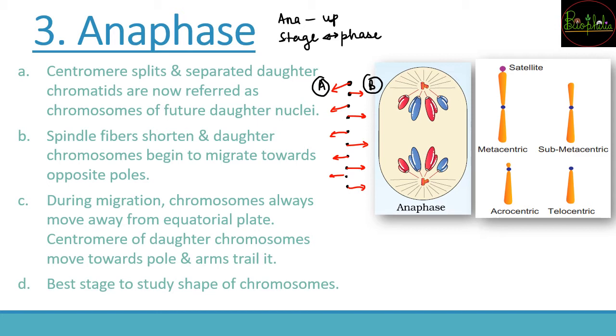अब ये जो splitting का काम है into two groups will be done into the anaphase. So anaphase में the centromere is going to split into two and there will be separation of the daughter chromatids. So these chromatids are now going to be called as chromosomes of the future daughter nuclei, because as I told you कि वहाँ पे एक chromosome पे two chromatids होंगे और two chromatids पे there are going to be two kinetochores और ये two kinetochores पे there are going to be microtubules which are going to be attached.